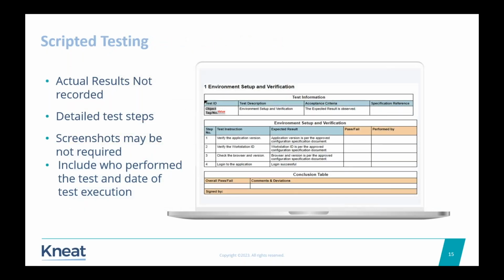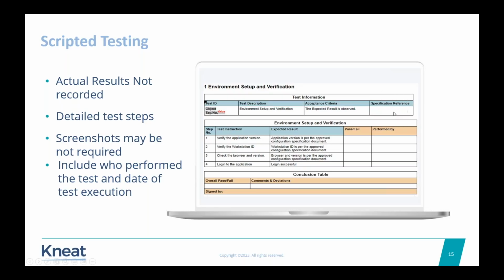So we'll go through the scripted testing. This is our traditional testing approach. You can see here, you've got your test instruction, you've got your expected result, pass/fail, who performed it. Now, what you have up here as well is your specification reference. You still need traceability to all your testing, whether it's scripted, unscripted, or ad hoc testing. You still need to show an auditor, your quality group, that every requirement that I've detailed that needs to be tested is tested somewhere and is tested to the appropriate level. So if a feature is a high risk feature, I'm going to take this approach.